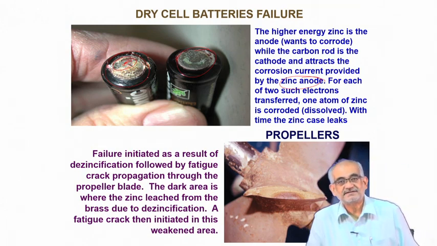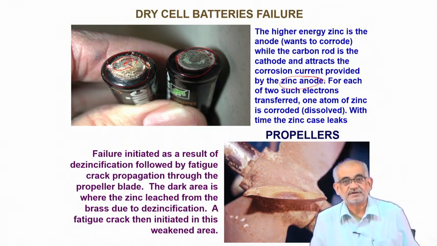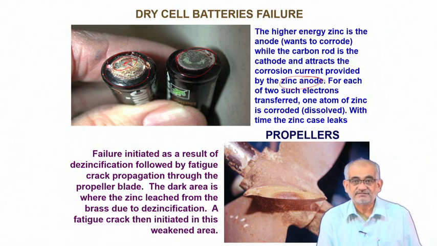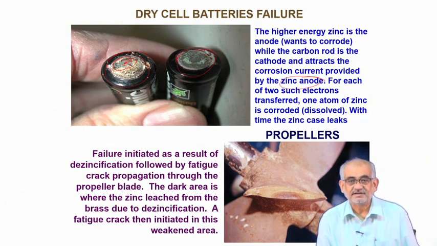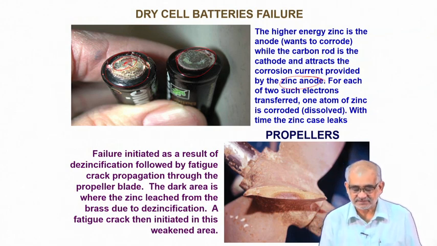So it's not that if you are careful enough, you can completely prevent corrosion. You cannot, because the whole action of battery power generation itself is corrosive in nature. So there has to be a life, and beyond that life you have to discard and replace with a fresh battery.